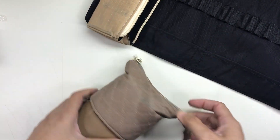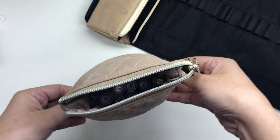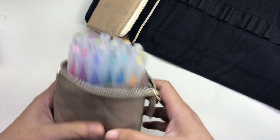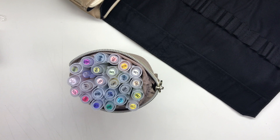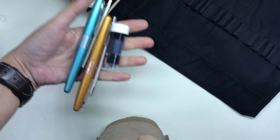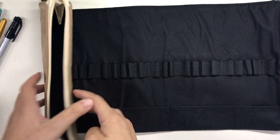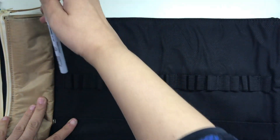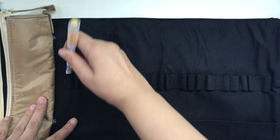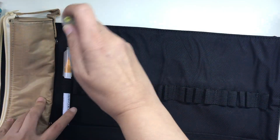I am doing okay with this Montague pen pouch, but as my color coding for my Hyperdex continues to evolve, sometimes I need less Zig pens and sometimes I need more. Now as I'm finishing my thesis, working on a new personal project, taking on new kinds of jobs at work, and dealing with so many other things, I need more colors and the Montague pen pouch has become a little bit too tight. So I decided that on months that I need a more complicated color coding I can use the pen roll, and during simpler times I can move back to the Montague pen pouch because I really like it.